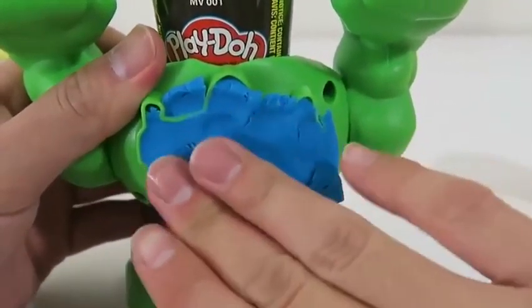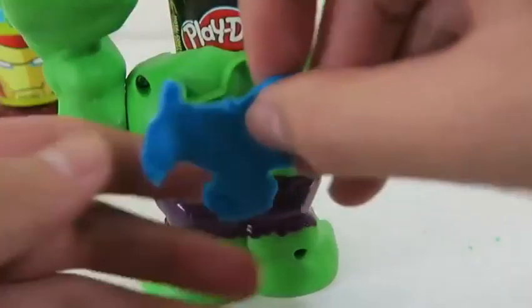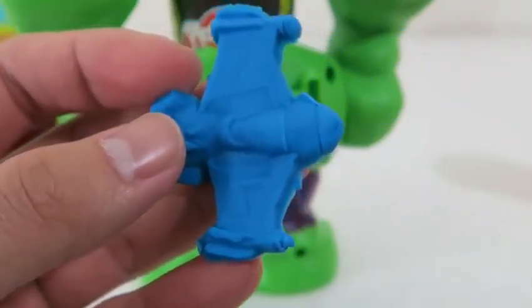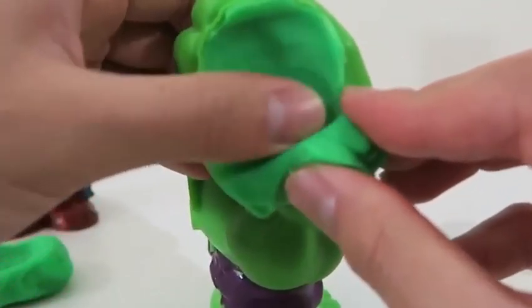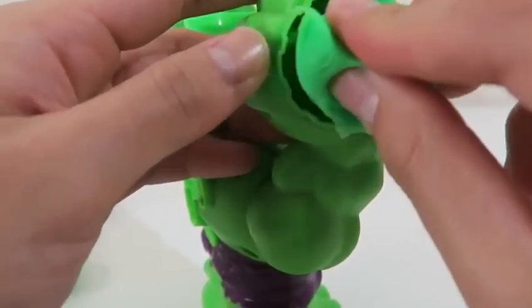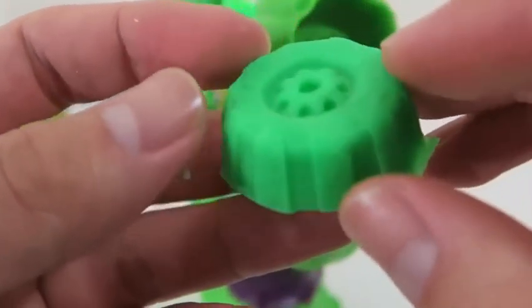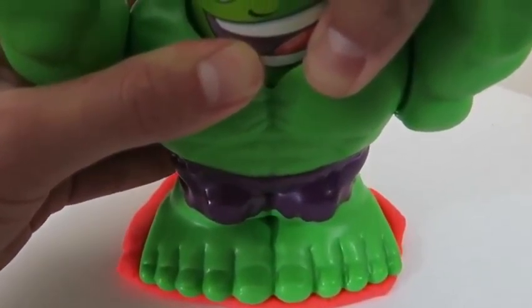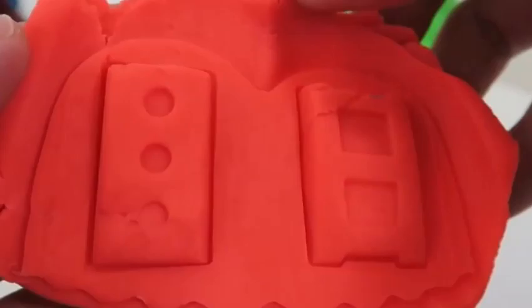Now I'll use some blue Play-Doh to make a fighter jet. Hulk can probably bring this down in one second. And I'll use some more green Play-Doh to make a tire. Nice! And here are some more molds that we can create with Hulk's feet.